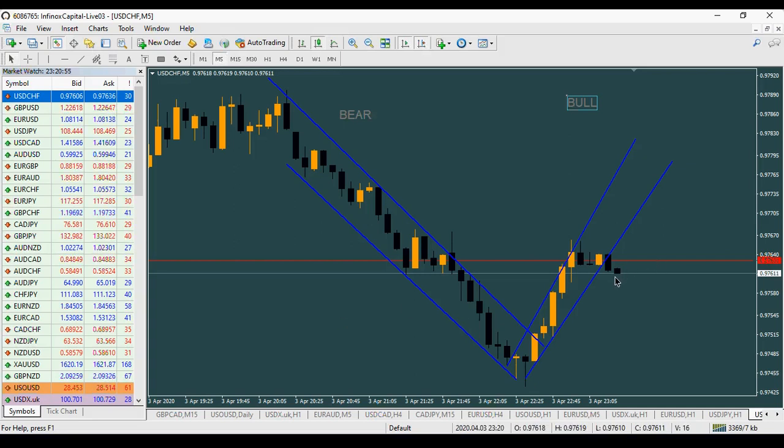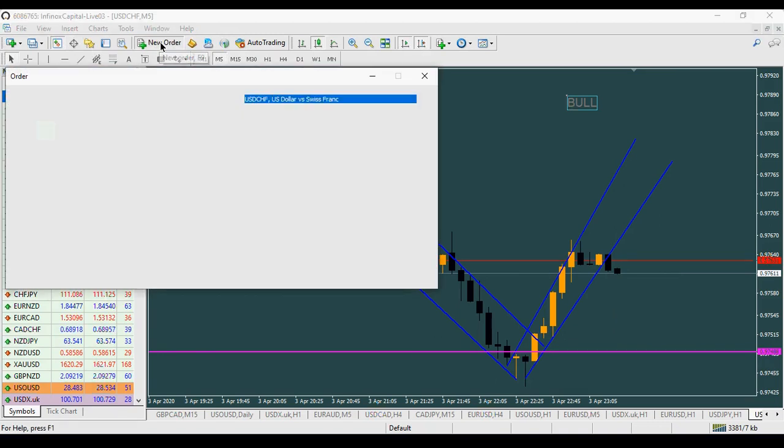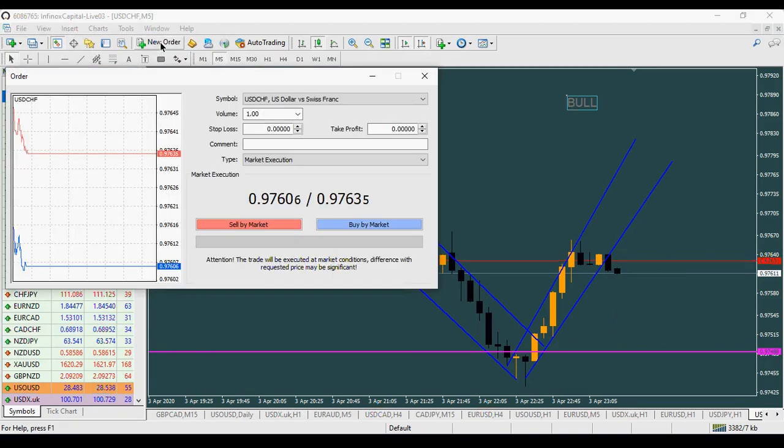Now, if for example I see that this market is going down and I want to take a sell trade, when your analysis says the market is going to sell, for example, I say this market is going to come down to this area, which means I want to take profit here if I sell. How do I place a trade on this platform? One way to do it is, at the top here you see what we call new order. I'm going to click new order.